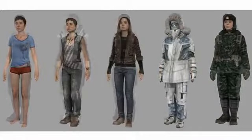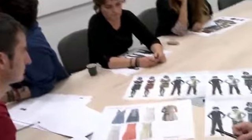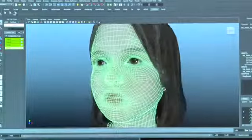So we spent a lot of time with the concept artists and fashion designers to see how we could dress her and change the haircuts of an actor to make her younger or older. One of the main challenges was to make Jodie look younger. We had very few references, and it was very delicate work. When we put the trailer online, Ellen came back to us and told us her mother had recognized her at the age of 9. That's the best compliment we can receive as character artists.